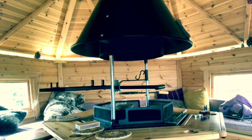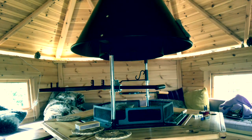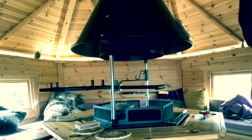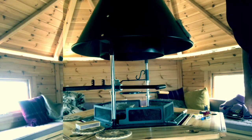So we've actually closed the door. Smoke might actually go up the chimney then. There we go. Should see some flames in a minute. Yeah, you can see them just starting to come up now, look. I'll bring you back when it's going and then I'll show you what we're going to cook.